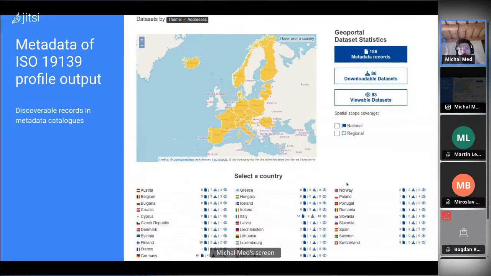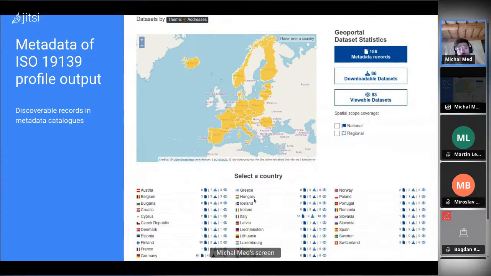And on the picture, we can see the results on the map. We can see that we have some sum of metadata records, downloadable data sets, viewable data sets, and also we have selected it by the country, because some of the data sets are national, some of them are global or regional. So this is what we can find.